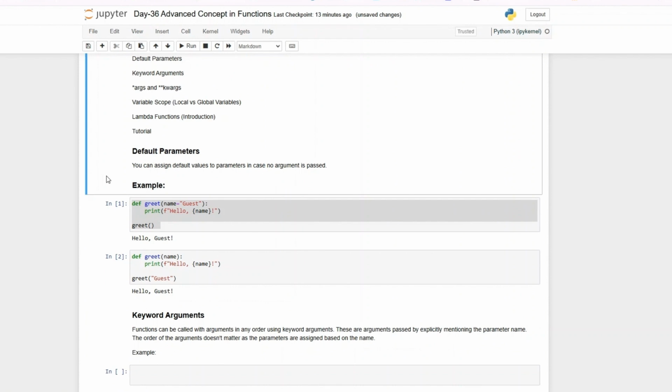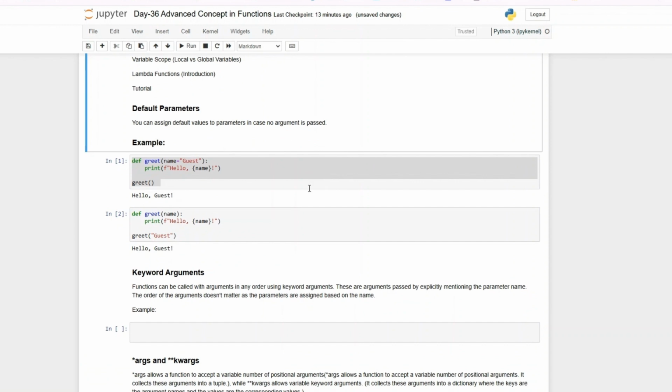In the first, we assign default values to our parameters inside the function that we defined, while in the second one, we did not do that. We then put the value while we were calling the function. So this is default parameters. You can assign default parameters in case no argument is passed, or you can put it while you're calling the function. Depends on what you want.